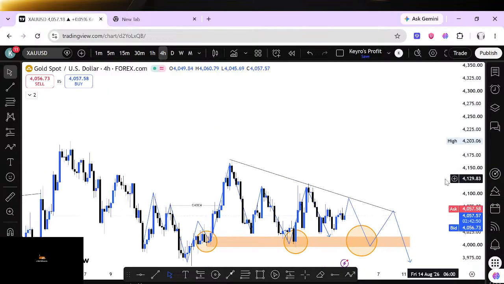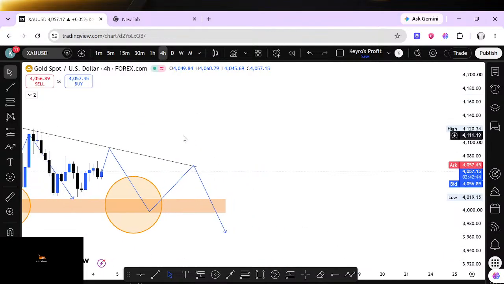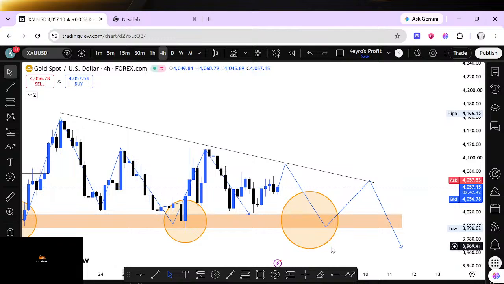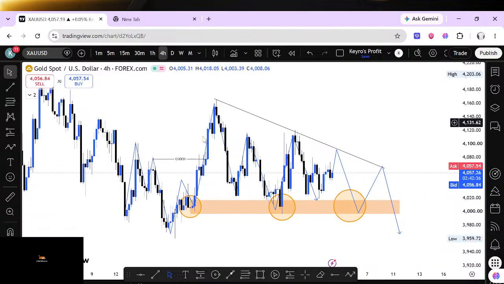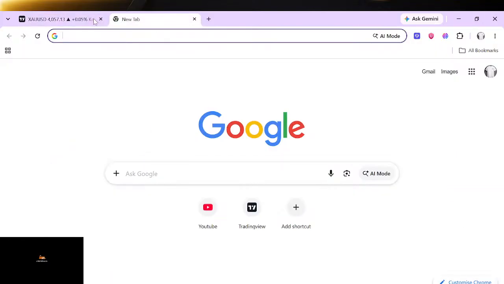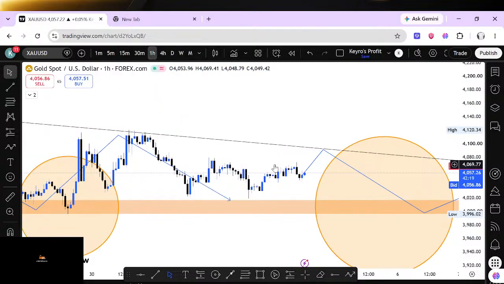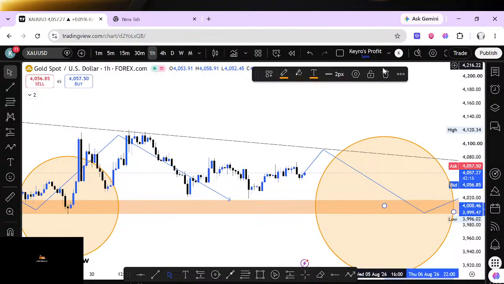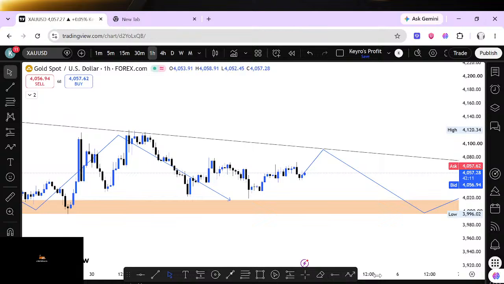So after we identify that, we now go to a bit lower time frame so that we identify the current movement of the market. All right, because watching price action in the higher time frame is a bit tricky, because it can be deceptive at most. Perfect. Now we go to the lower time frame, that is 1 hour. I'm using the key time frame that I use, so let me just get rid of this so that it does not bring a lot of confusion. All right.